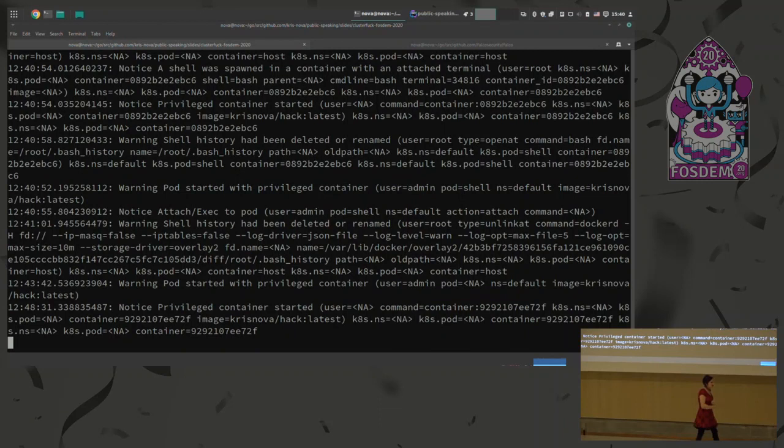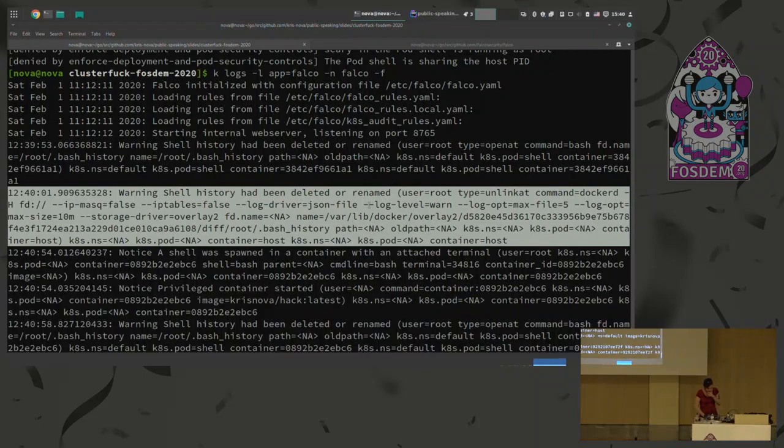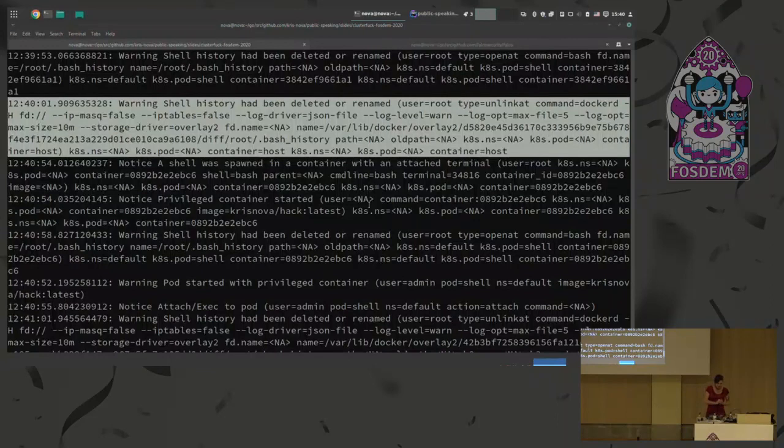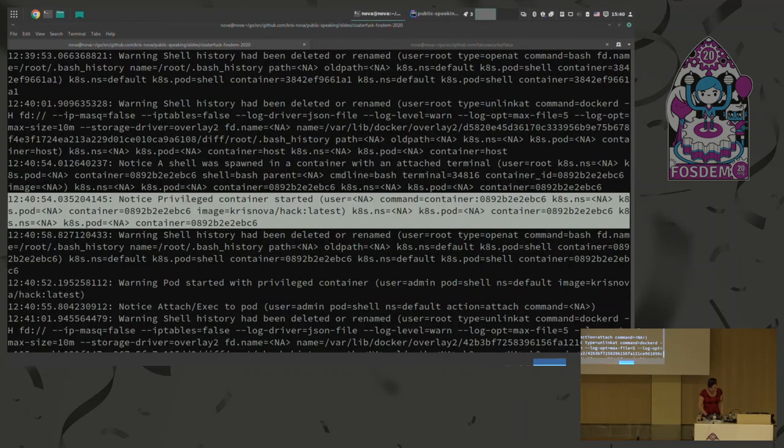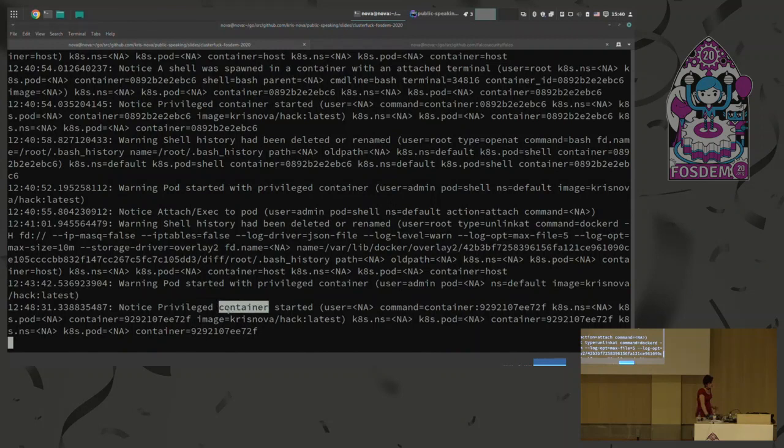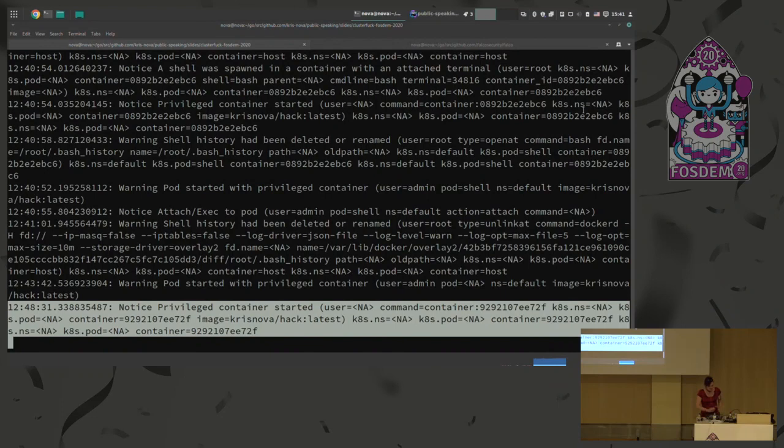So the story here, if we look at our alerts that we're getting, it's pretty concerning. First, my container happened to swipe our bash history away, and we're starting to get information from Kubernetes and from Docker. We're going through and we're creating new shells. We started a privileged container. Falco was able to alert that to us as well. And here at the very end, you can see the big exploit itself, privileged containers stacked, and that's where I started to escalate into different parts of the system.